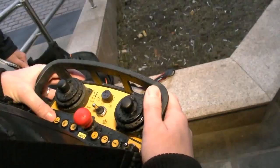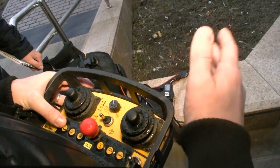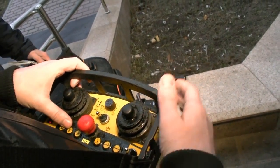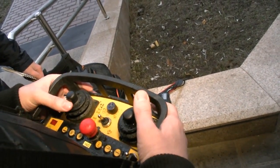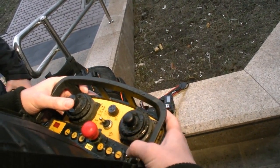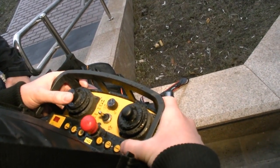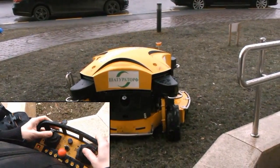Let's look at how it works. The first button is for wireless connection with the machine. The next button starts the engine, and the one next to it stops the engine. The left stick controls moving forward and backward, and the right one controls turning the machine. Also, you can adjust the height of the mowing by a special stick. At the center there is a choke and a button to switch working conditions, slow and fast.